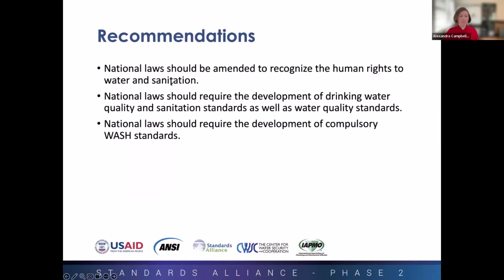So on that note, there's a variety of recommendations that we developed in response to these findings with respect to the laws and the regulations, as well as the standards. And we've included 3 of, I think, 8 recommendations that we included in the report. So the first is that, as just a starting place, national laws should be amended to recognize the human rights to water and sanitation. As I said earlier, it's not a deal breaker, right? It's not that this whole house of cards collapses because there isn't a human right to water and sanitation, right? You could still achieve many of the benefits of having a human right to water and a human right to sanitation by taking other steps. But that's a starting point.